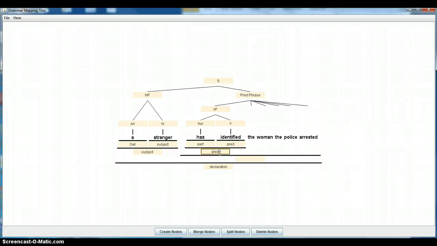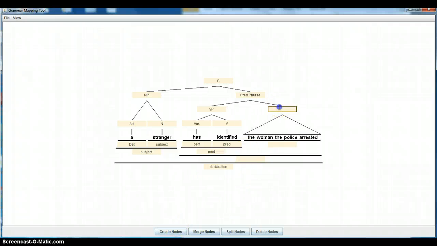Okay, and now we have another NP, which is the direct object of the sentence and contains the relative clause. So it's an NP, and direct object. Now the woman is also going to be the direct object.